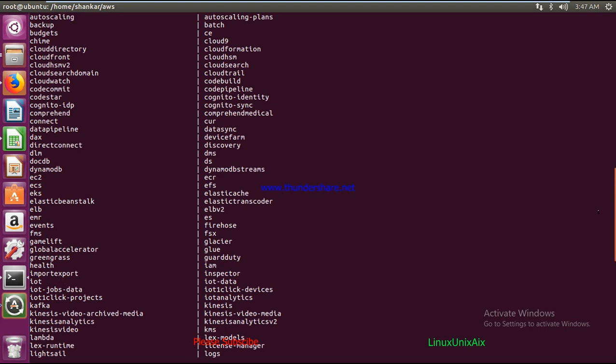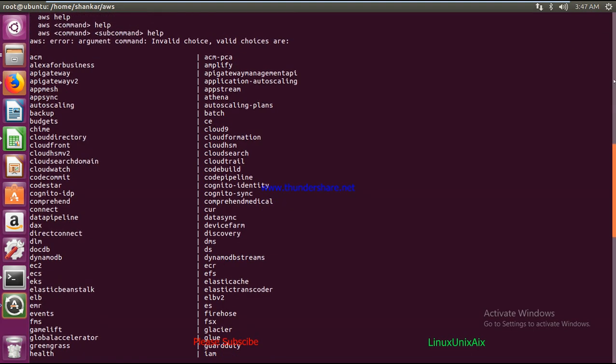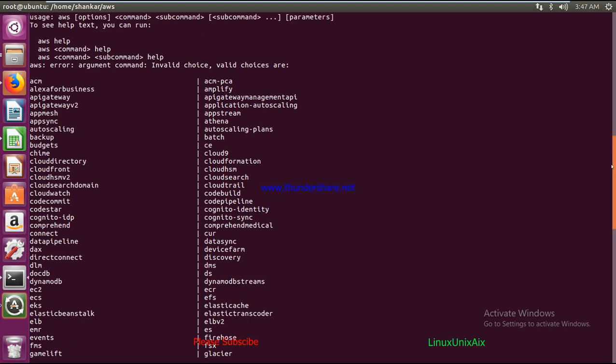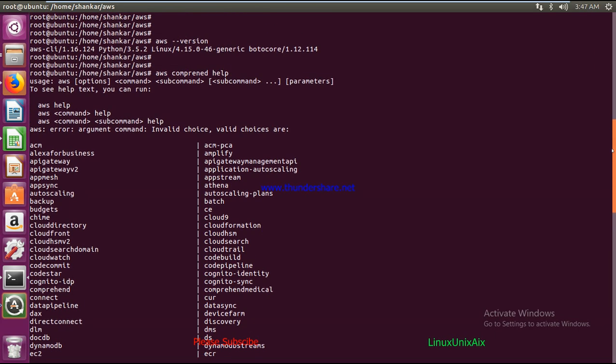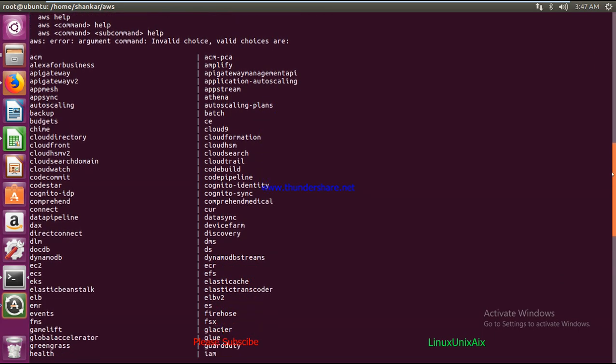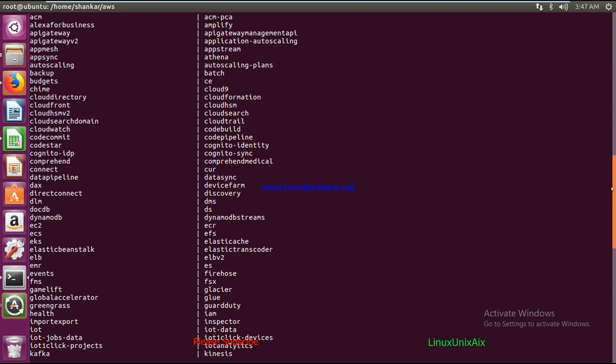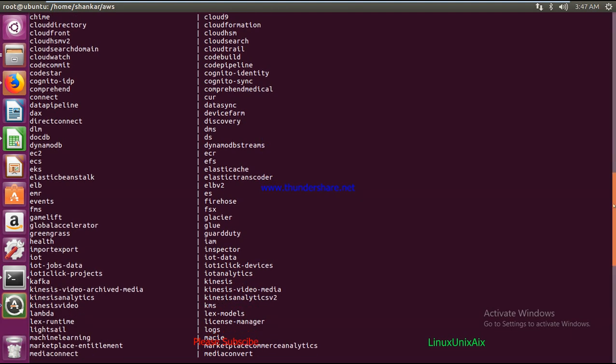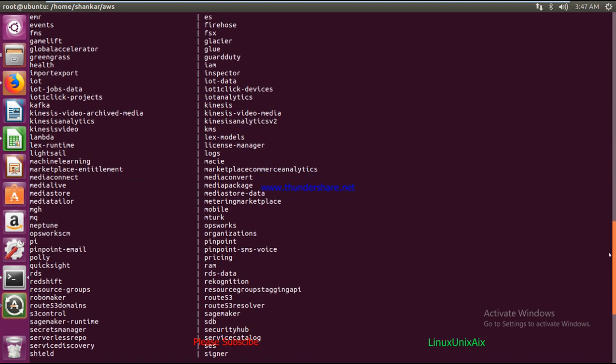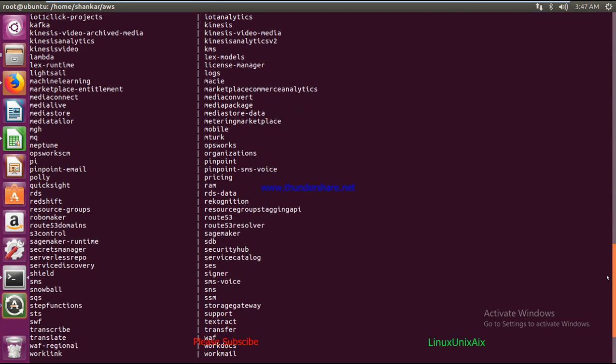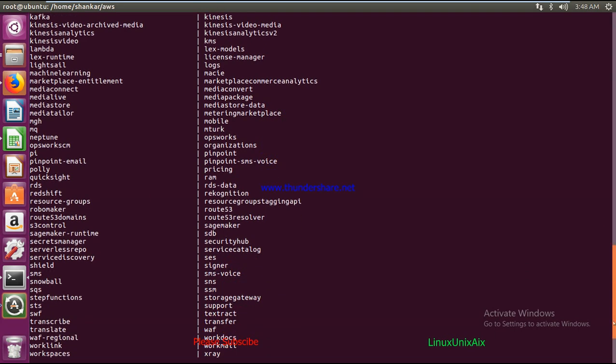Okay, so these are the commands and subcommands available in AWS Comprehend. You can do many things with AWS Comprehend. You can detect a language from the text, you can detect the sentiment.